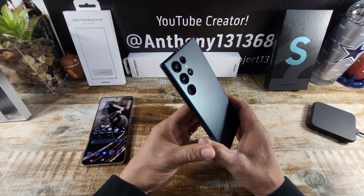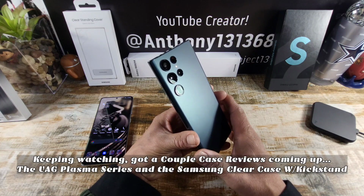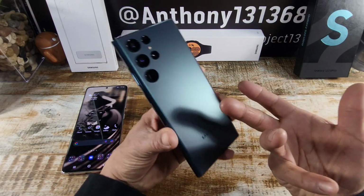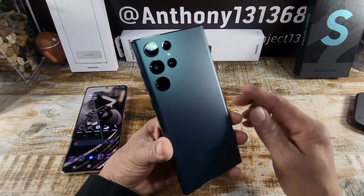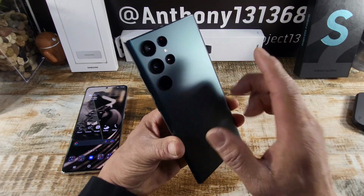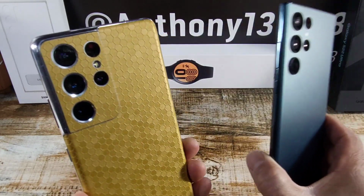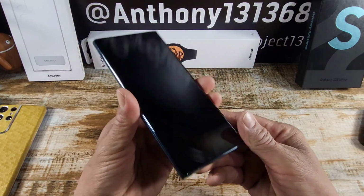Thanks for coming on by and checking out the unboxing of the Samsung Galaxy S22 Ultra. This is a beautiful color, the green. Totally digging it. I am eventually going to put a skin on it, but I am really digging the look, the feel, the sharp corners, just like the Note, folks. And the camera area is like the S21 Ultra. It's just that they removed the bump, the hump. But yeah, this is really nice.